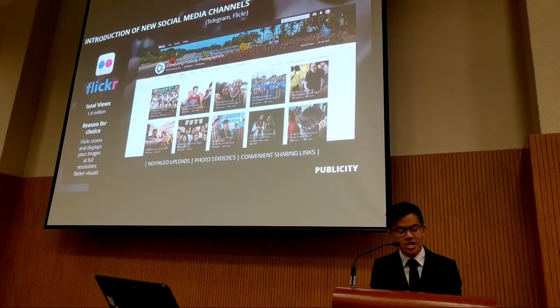Another significant initiative is the usage of Flickr as the host for our photography coverage, which replaces Facebook as the official location to retrieve photographs. Uploading to Facebook was often a chore, as Facebook's upload process was causing failed uploads, and photos would be missed out, and valuable photos were lost. Additionally, Facebook's album implementation pales in comparison to the brilliant visuals and smooth loading times of Flickr.